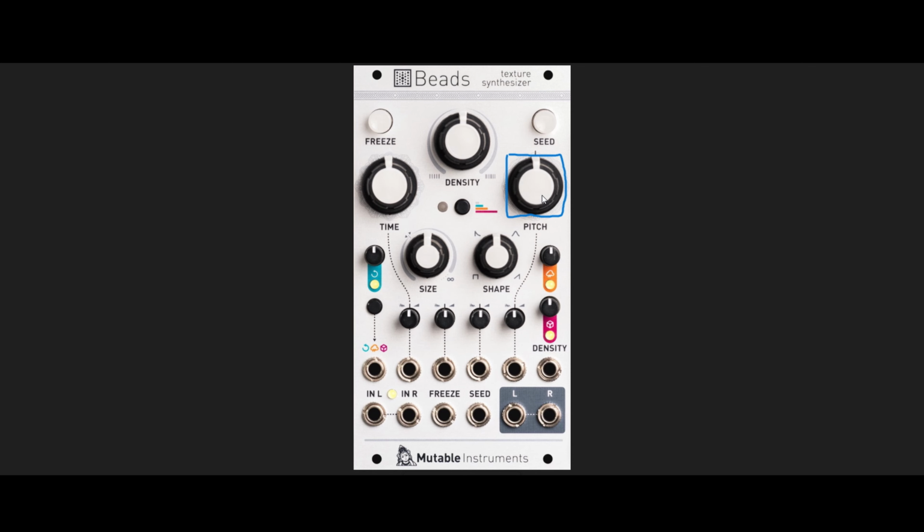If you instead send this all the way to the right, it's going to create these grains as per everything here, but it's going to be at a much higher pitch. And if you do it all the way, it's going to be an octave higher, which is useful for performance reasons. Because equally, if you put it all the way down here, it's going to be an octave lower than the sound that was captured.